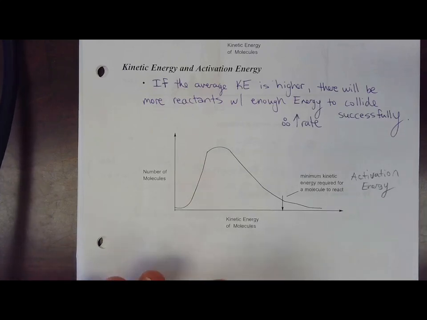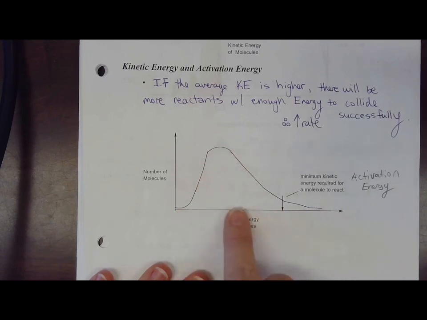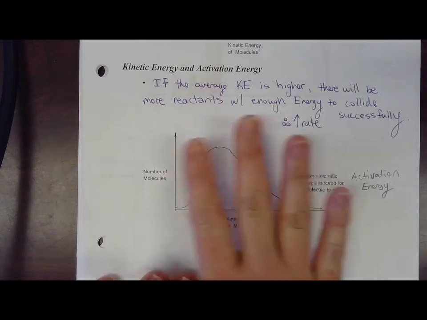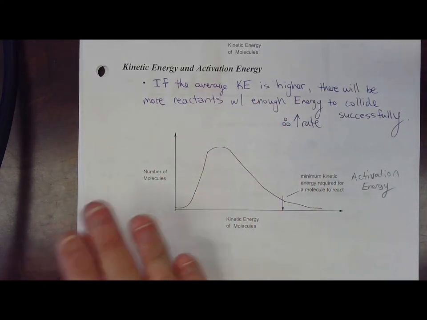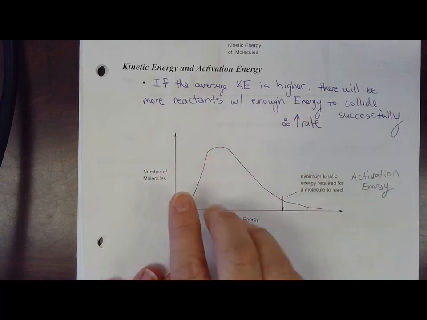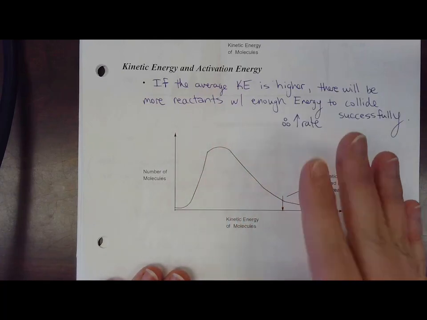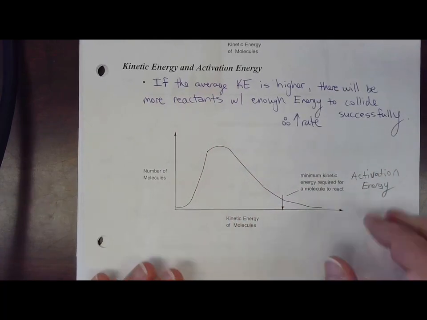What happens if we heat up this whole sample? So think of this, this is one case where you could actually picture this as molecules filling this all up, okay? So we have all of these molecules here that don't have enough energy. What happens if we heat up this whole entire sample? The graph will shift, and shift is a great word. We're going to talk about shift a lot. So all of these molecules, they're not all going to have the same, but they're all going to get more. So they're all going to shift this way. And if this line stays the same, we'll eventually have enough. So that's what the next page is talking about.